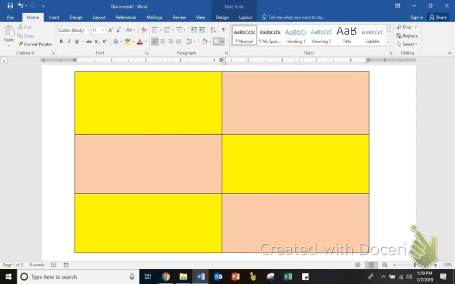So the first upper left-hand corner, we want to put the symbol greater than or equal to. Greater than or equal to.